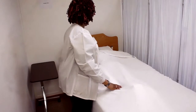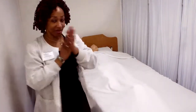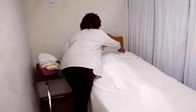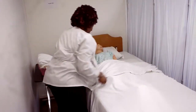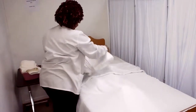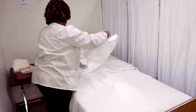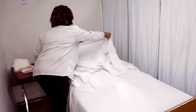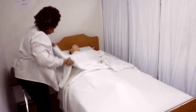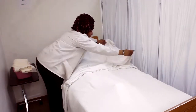Okay, Mrs. Johnson, I'm just going to go ahead and wash my hands and get my supplies so we can get started. So I wash my hands. Again, we simulate for state. Grab our supplies. Come on back and we do a pre-prep. The peri-care and the catheter care have the same pre-prep, which means the sheet goes to the waist and then the blanket goes over top. We don't shake it. We don't put any linen or any supplies up against our body to avoid cross-contamination. You just want to place it gently.